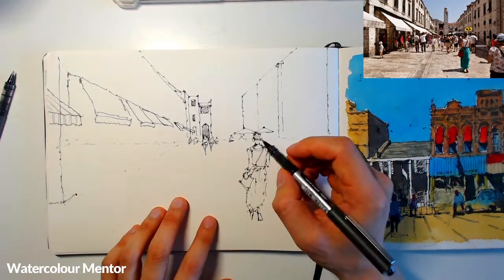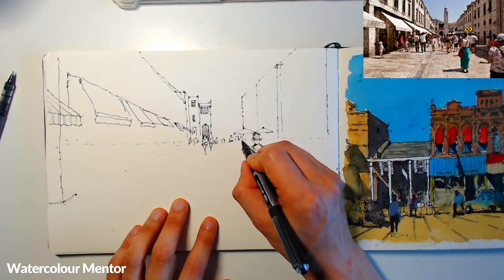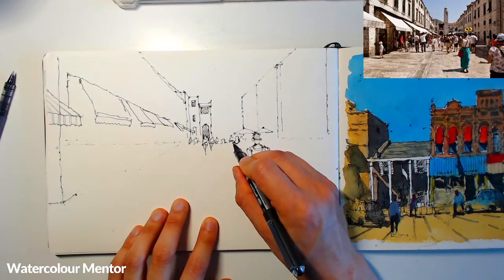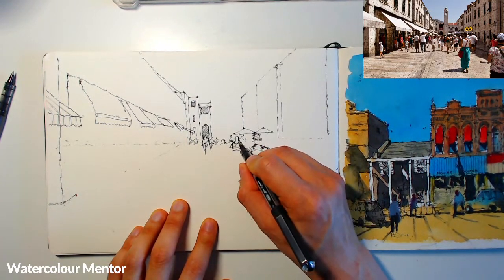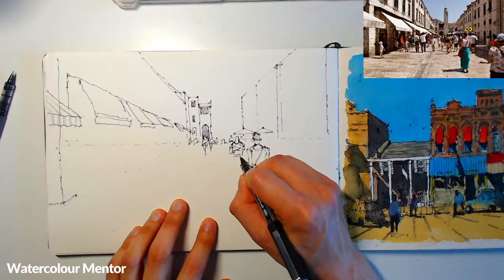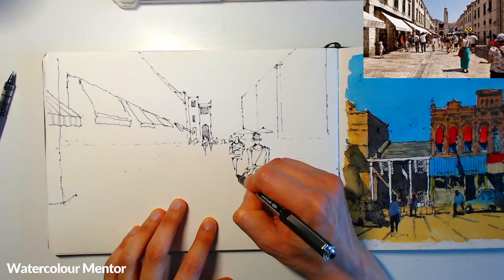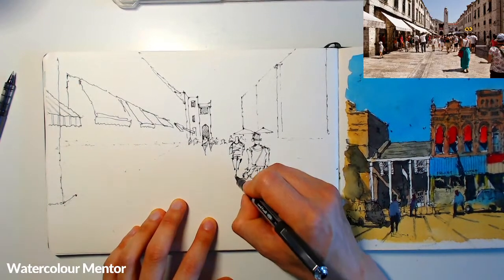But we've also got a few other figures. We can get some here as well. Maybe a head of a couple of other figures in front. And you do the larger ones first, so then the ones in the back can be used to kind of cut around. Here's one maybe here. Like that, and one of the legs going forwards here. This leg just sort of behind, like that. There. Okay.